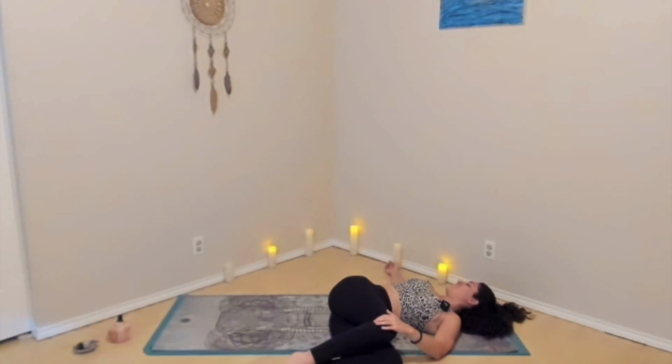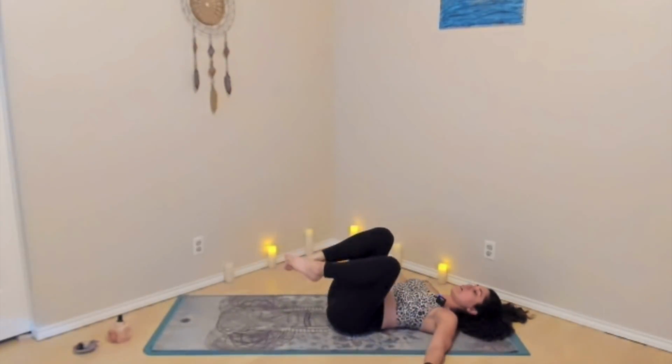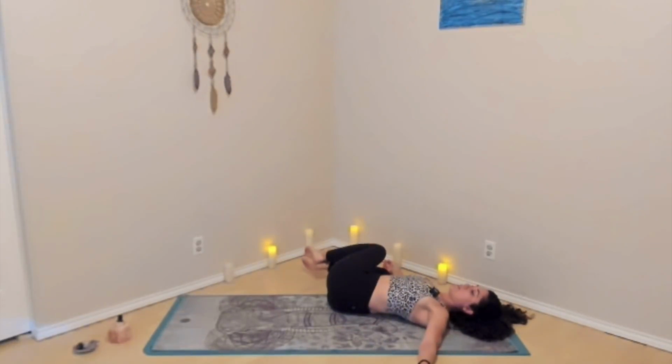And whenever your next inhale arises, gently bring your knees back up to center. On the exhale, simply go on over to the other side, slowly dropping the legs over to the right-hand side. Again, find where this works for you. Maybe you look over the left hand. Maybe the right hand rests on the outside of the left leg.